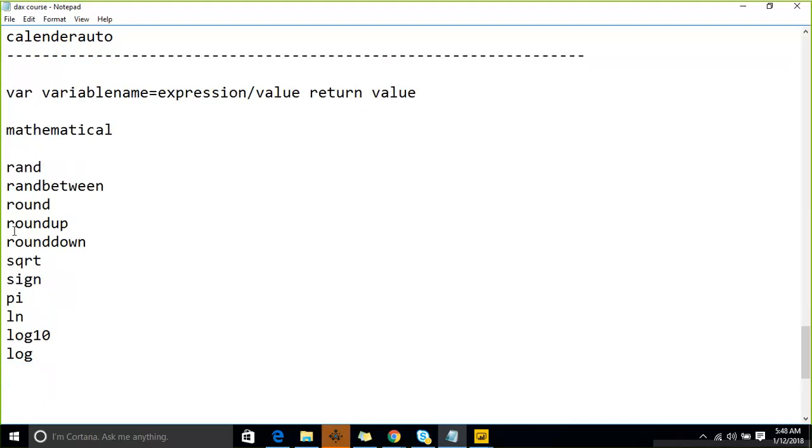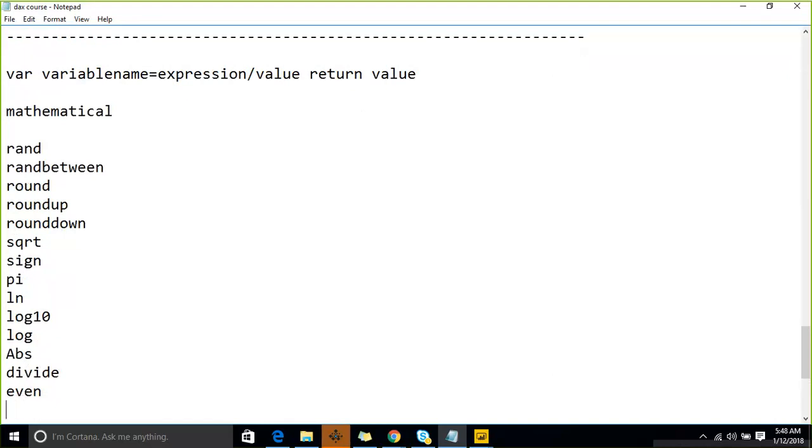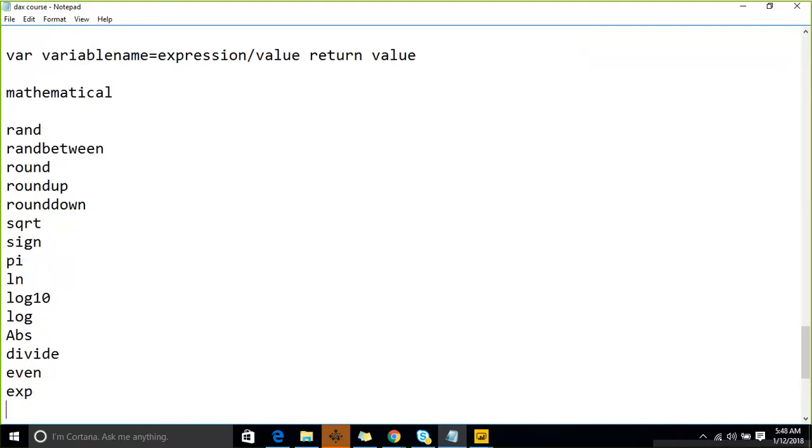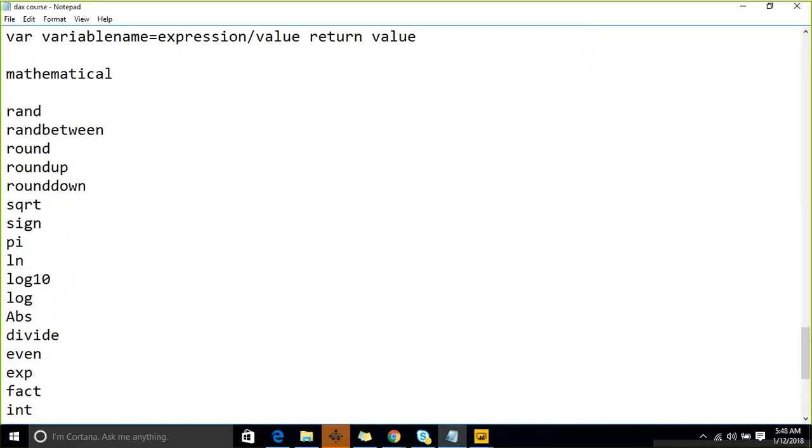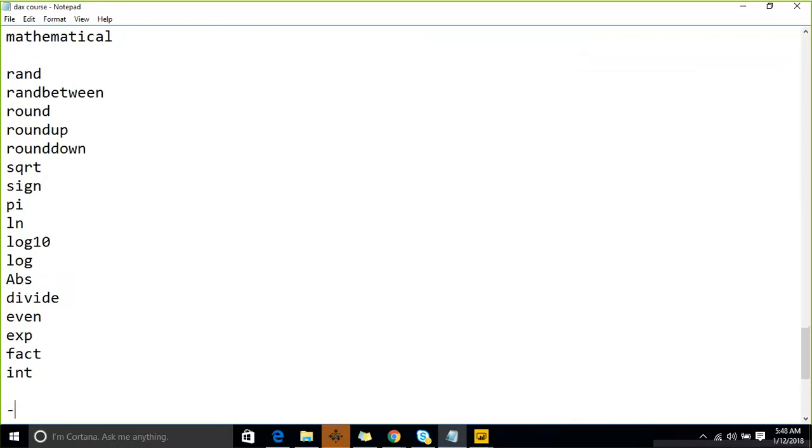So absolute, divide, even, exponential, fact, int, exponent, even, divide, absolute. These are the mathematical functions that we have.